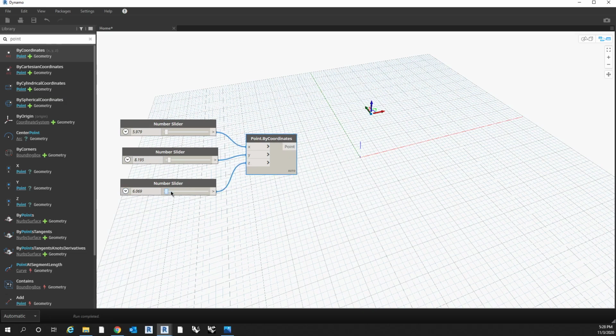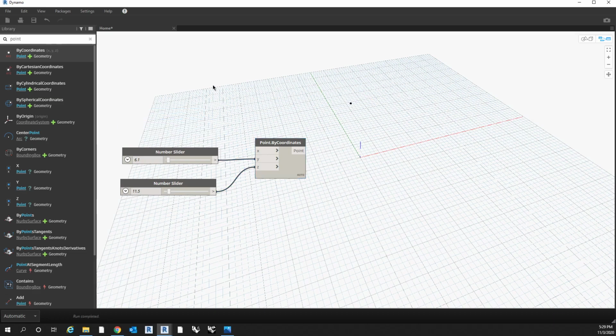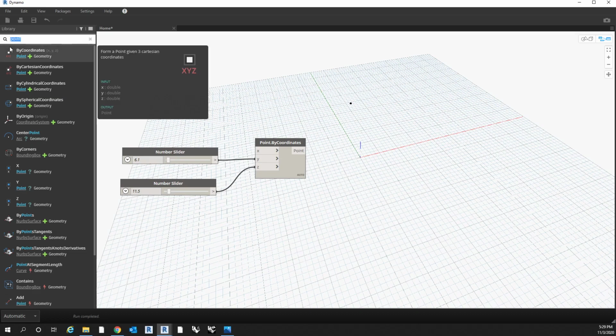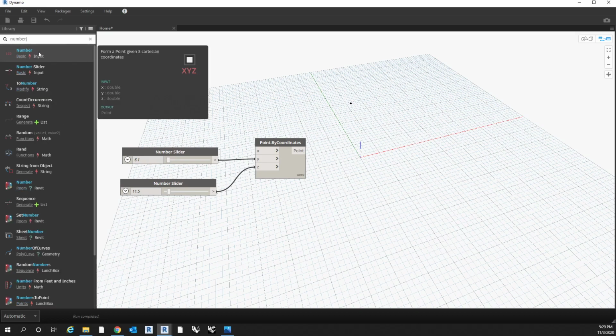And then just like a number slider in Grasshopper, you can move them and it will move the point. Now, all of these things, the XYZ toggles, those stay, but let's say we delete this number slider and instead just type in number, to get a number input.